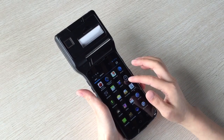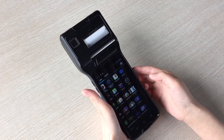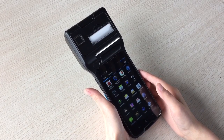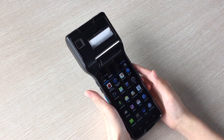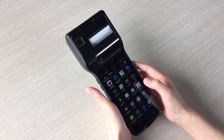This printer device is with the Android 4.2 Jelly Bean operating system and can be upgraded to Android 4.4 KitKat with MTK 1.3 GHz quad core CPU. And the 5-inch touchscreen is capacitive with high resolution, sunlight viewable, and especially with Corning Gorilla Glass, which is anti-scratch.